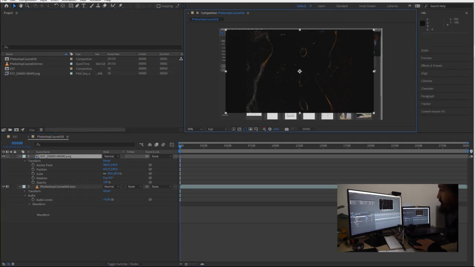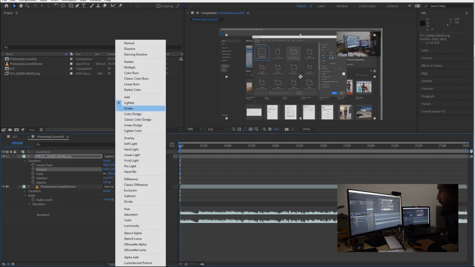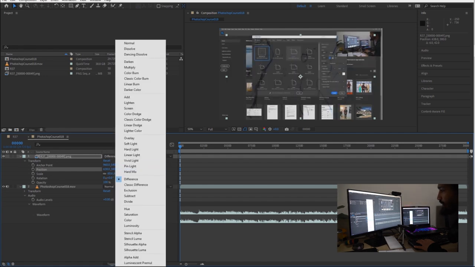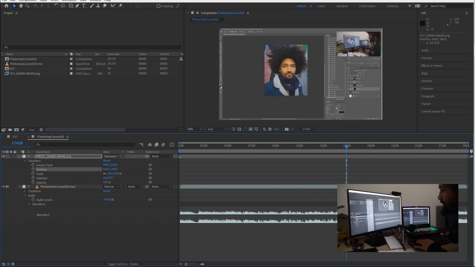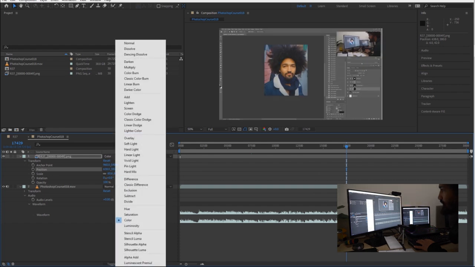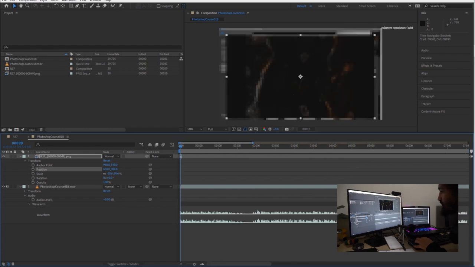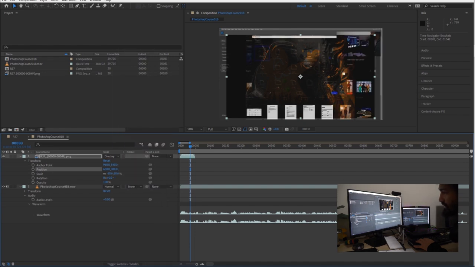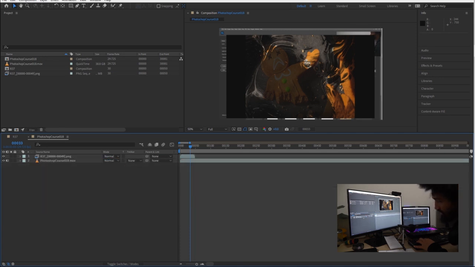Okay, so when you have one stuff on top of the other, as in Photoshop, we have fusion modes. We can screen the footage, we can do overlay, we can do difference, we can do subtraction. So if we go a bit further in here, maybe we can do color, any type of stuff. Yeah, it was very short footage, so we're just gonna go here, and here we can see you have many ways of working, always based on the fusion modes. So fusion modes, always a good tool to have, always good to know you can do this kind of stuff.